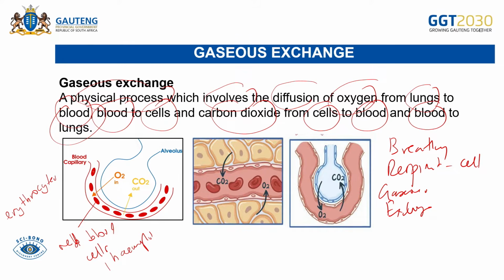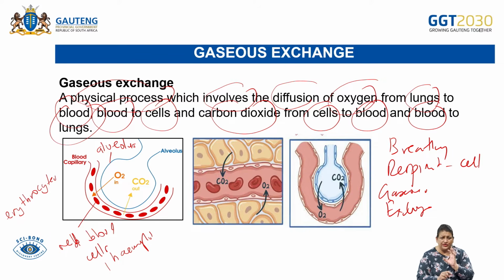Hemoglobin. So here's your red blood cells in your blood capillary. And this little pouch here is called an alveolus. We're going to do that in detail next week. This alveolus is like one air sac of a lung. It's called an alveolus. It's an air sac. It's like a bunch of grapes.